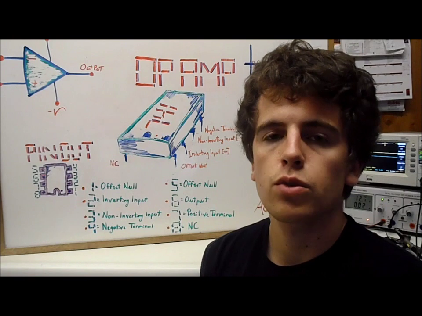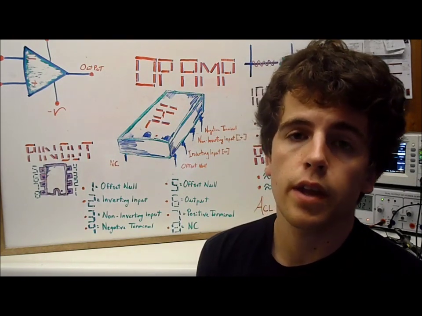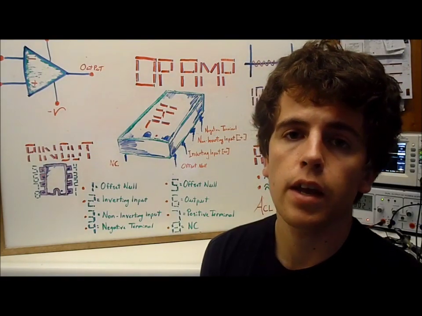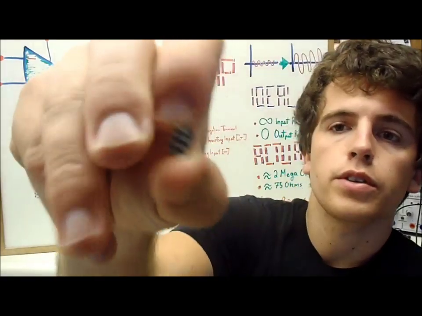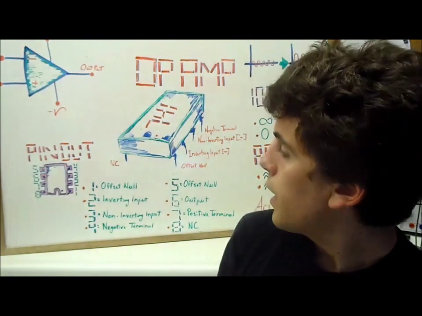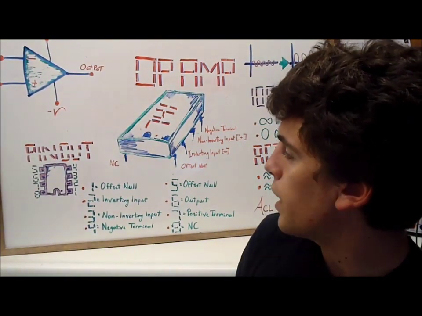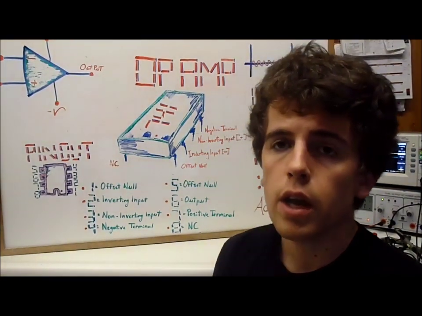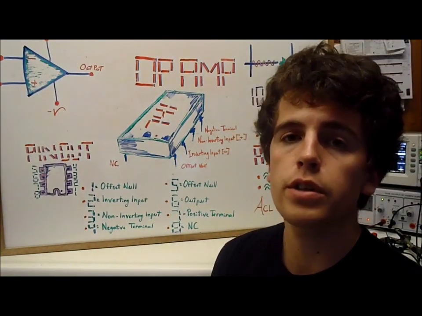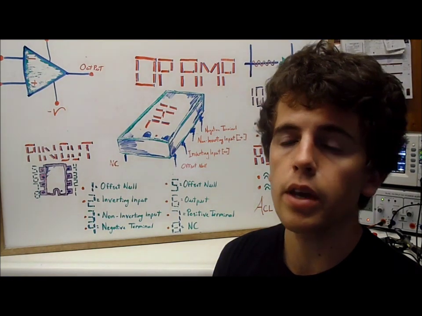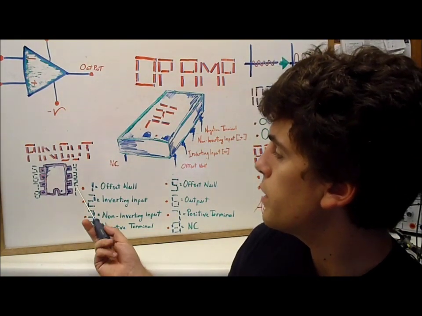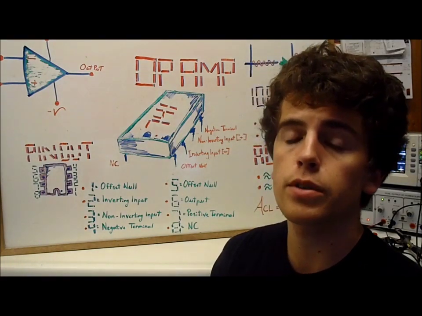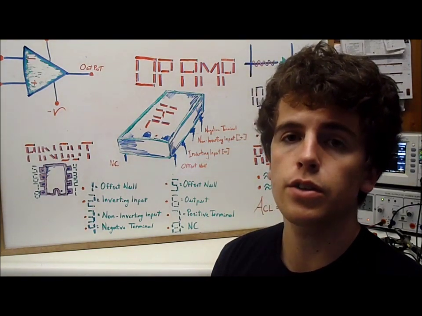There's a wide variety of actual op amp packages. They come in a whole range of stuff, some for high currents. This is the one I'll be using this week, a tiny little DIP package. It has 8 pins which allow us to configure the circuit to what we want to use it for. Pins 2 and 3 are for our inputs. Pin 2 is our inverting input, so if you want to change the actual signal so it's opposite of what it is, that allows us to do that.